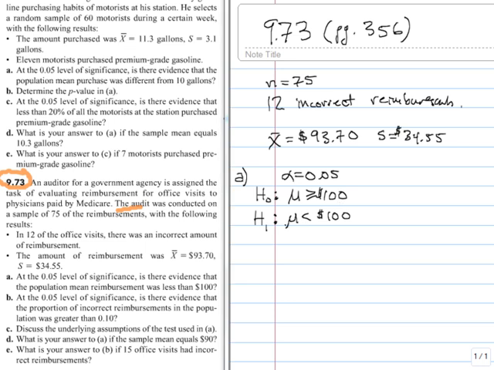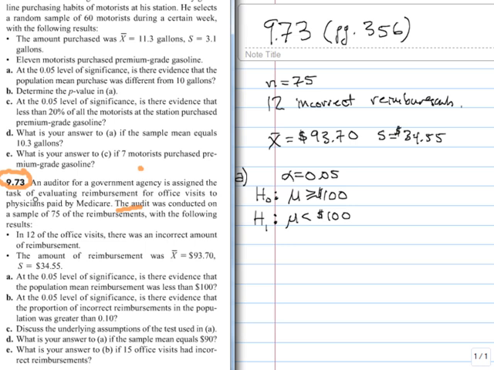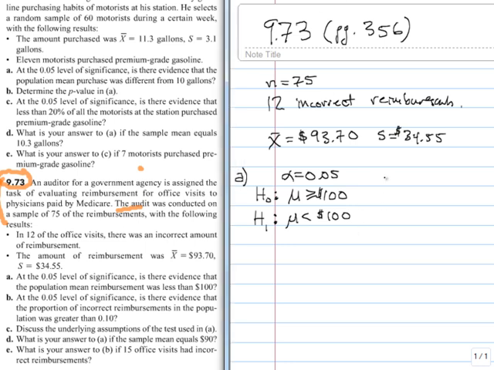The next step in this problem is to decide what the appropriate sampling distribution is. Clearly these hypotheses relate to the mean, so it's either going to be a z-test if we know the population standard deviation, or a t-test if we don't know the population standard deviation. And if you look at this problem, nowhere does it give you the population standard deviation. So we know that the population standard deviation, sigma, is unknown. That means this is going to be a t-test for the mean. And in most cases you won't have the population standard deviation.